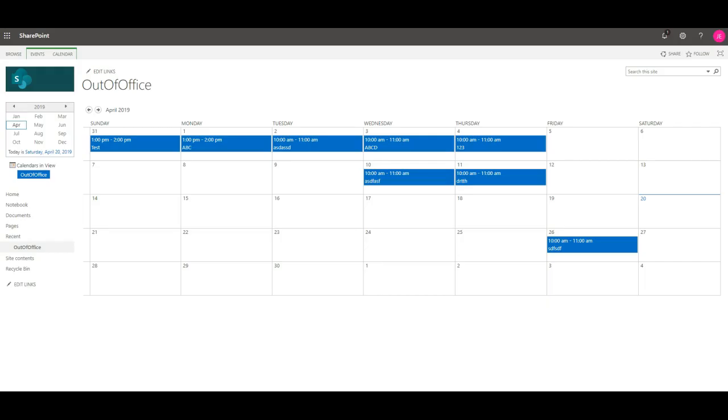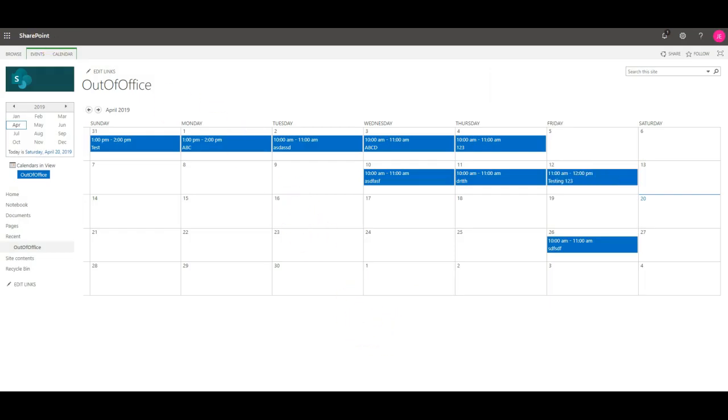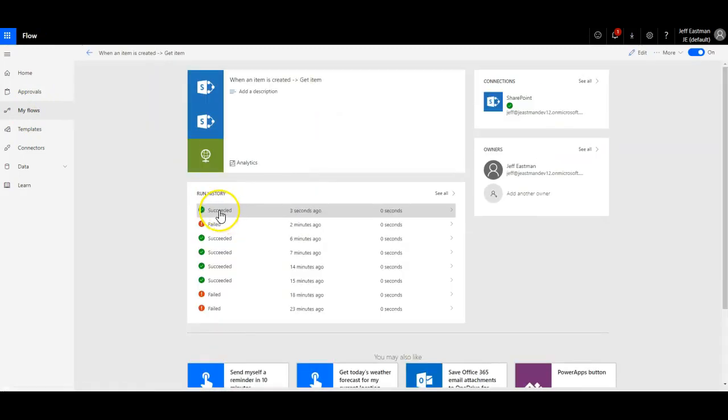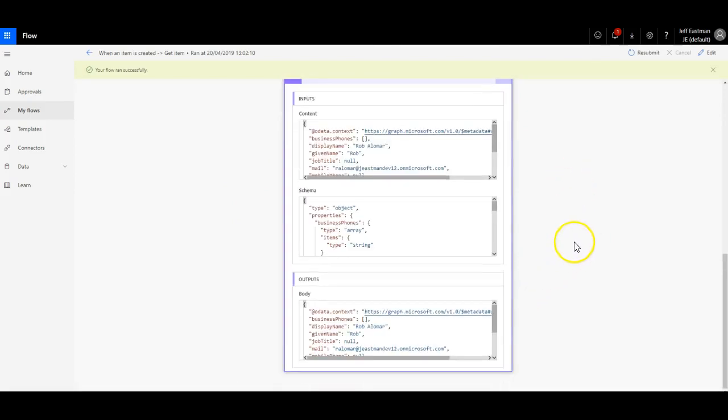We'll jump back to our SharePoint here, and let's do the exact same thing. So we're going to call this testing 1, 2, 3 test. And now again, Rob Alomar, same name. We'll save that. Let's go back to our flow. My flows succeeded. Okay, good. So now we're all the way down here. Great. So we're getting close now. Now it's time for the very last piece for this to work, and then we can actually go through a couple of actual use cases.